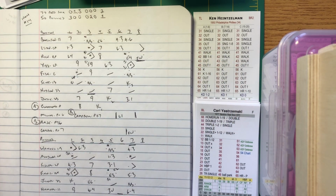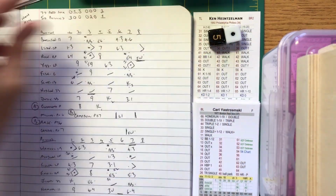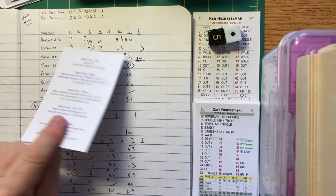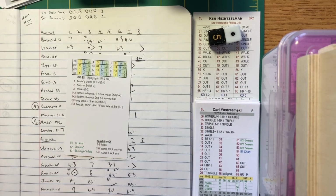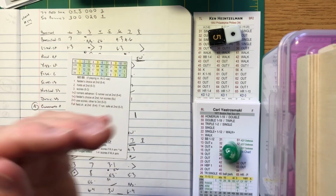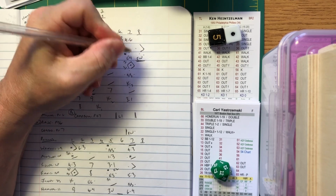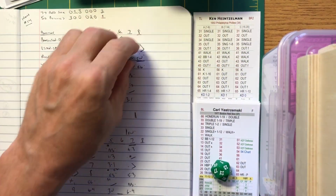Fisk is on deck. Heintzelman, the stretch. The pitch to Yaz. We have an error check. It won't be a strikeout. And the error check, oops. The error check is for Granny Hamner. Hamner is an error 12. He boots it. Everybody is safe. The bases are dripping with Red Sox. And Fisk is due.